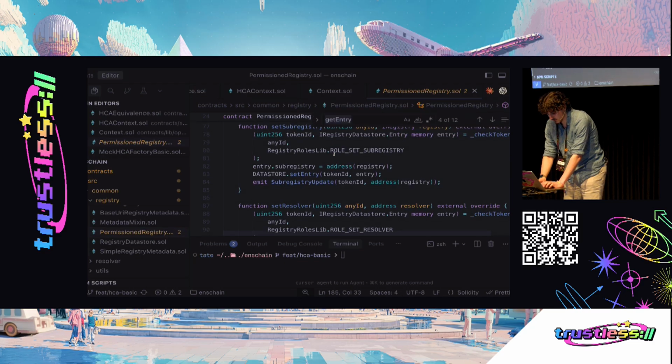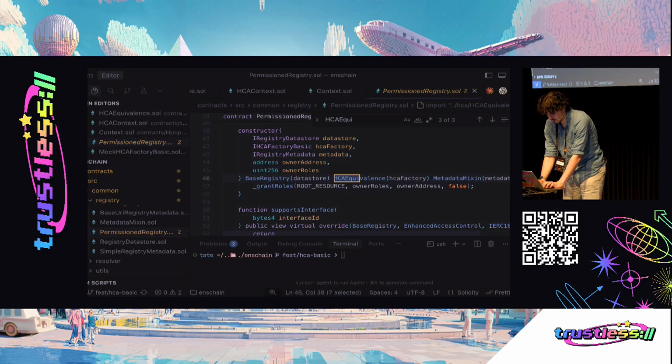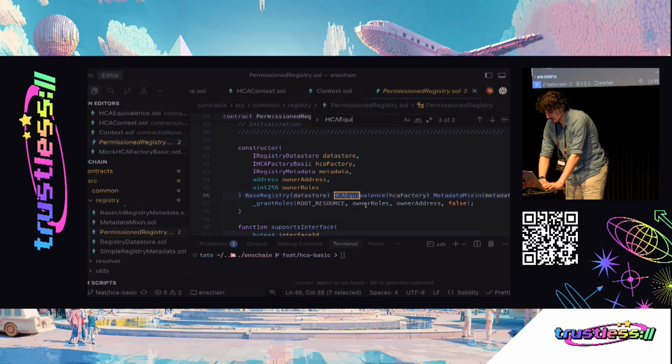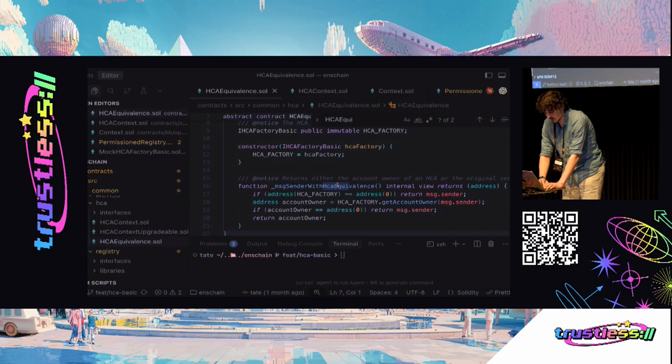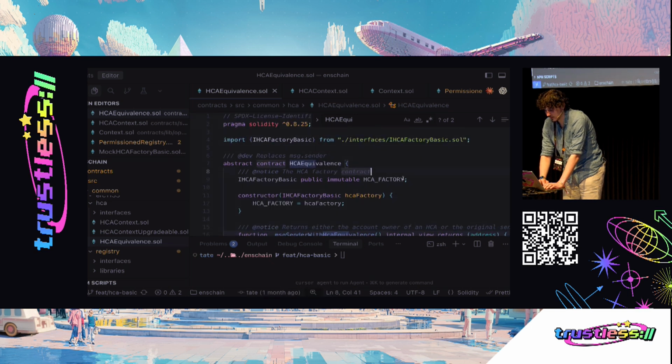All I have to do is search for equivalence. This is a contract that's inheriting that 1155 contract, and it's just got an initialization of the HCA equivalence, which, if I click through, contains our function from before, and it's got a reference to the HCA factory.